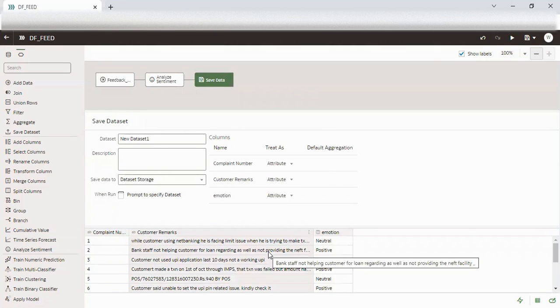Now, there is another way: you can do custom modeling to do the sentiment analysis in the Autonomous Data Warehouse or Autonomous Database. I'll show you quick steps on how you can build that model, how you can train it, and basically build the same output which tells you whether the feedback is positive, neutral, or negative, depending on the categories that you want to set. So let's move on to the SQL Developer screen.